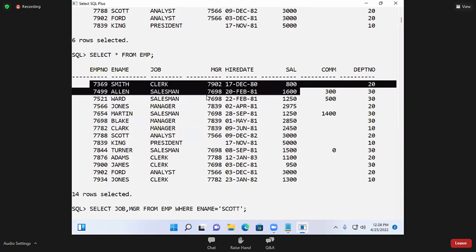When you insert the first row in a table, then a ROWID is generated. When you insert a second row, then a ROWID is generated. So whenever a user inserts rows into my table, for each and every row, your Oracle server internally generates one unique identification address. And that unique identification address is called a ROWID.